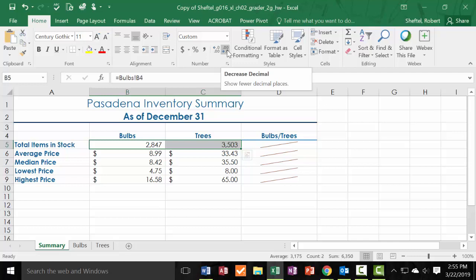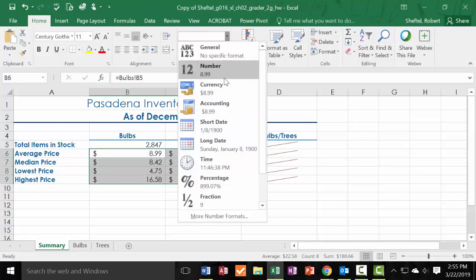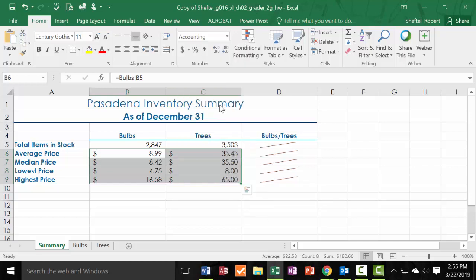So it looks just like it is on my screen now. And then this is to the range of B6 to C9. This all should be accounting number format, which it already is, but I'm just going to make sure it's done.